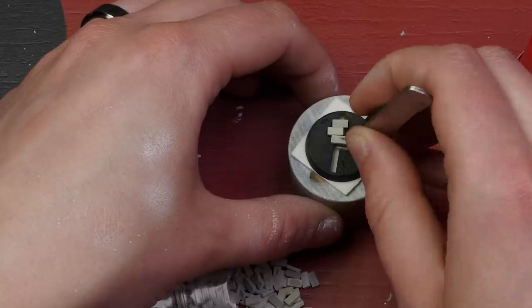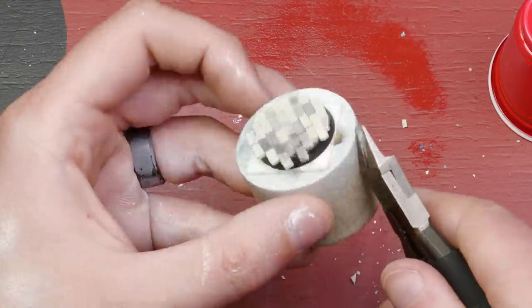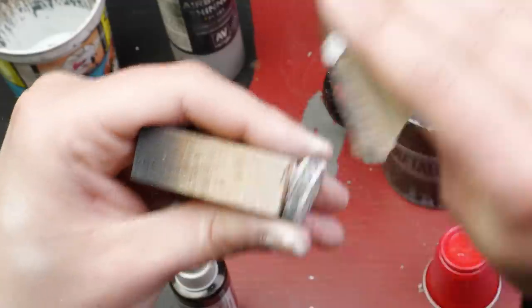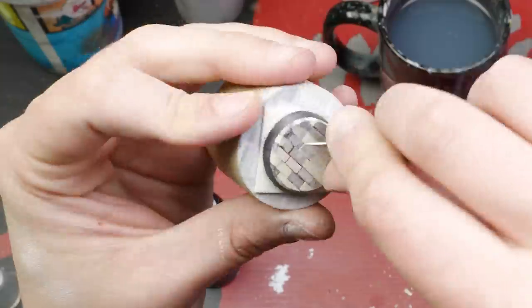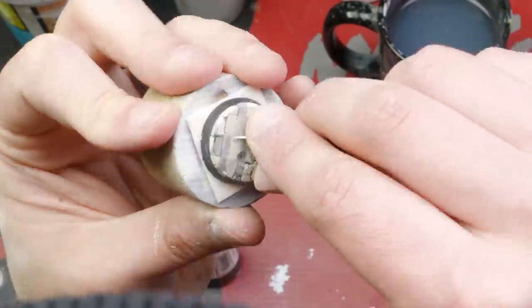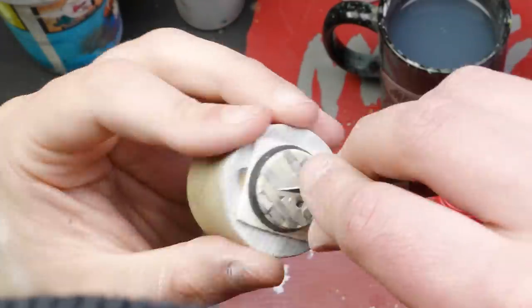For the base, I resorted to my favorite little resin bricks. I glued on enough with super glue to cover the entire surface of the base, and then I trimmed the excess and sanded the perimeter so it was nice and flush. I then did some battle damage by scraping and carving with my X-Acto knife. I also attached some rocks and debris to the base to imply more battle damage.